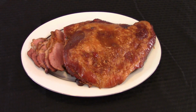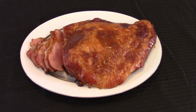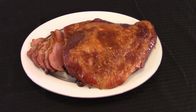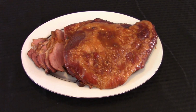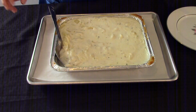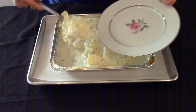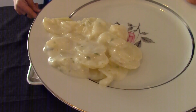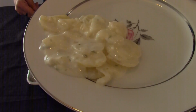Okay, there's our Carve Master ham done, and I began to slice it for the meal. Look how delicious that looks, and it smells wonderful. So great product for an easy Easter meal. All right, here we go. Our scallop potatoes are done, and look how wonderful these look. There they are. They're going to make a beautiful side dish for your easy Easter meal.